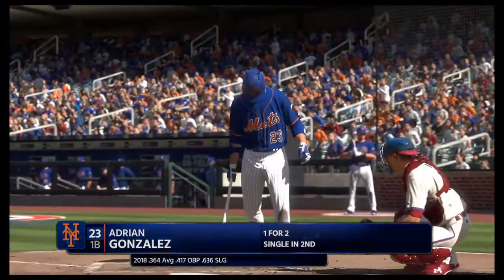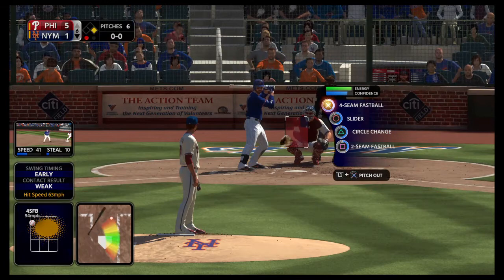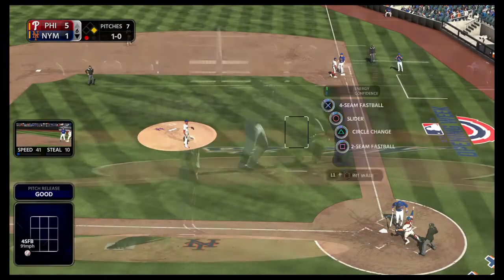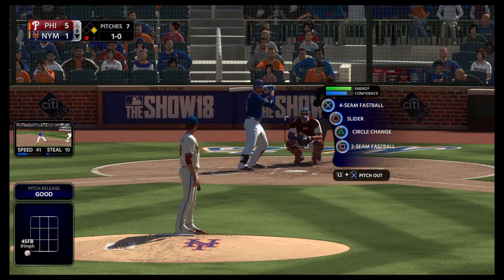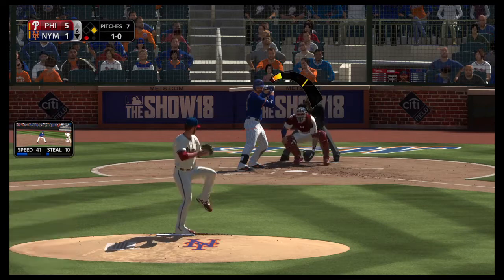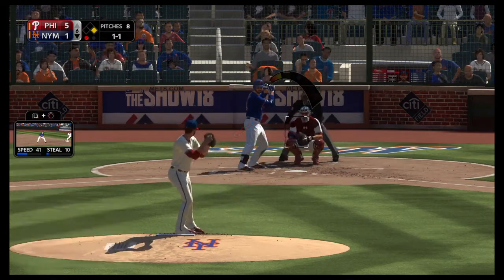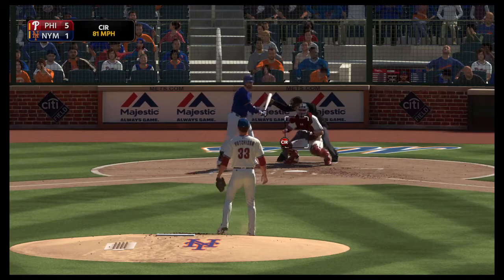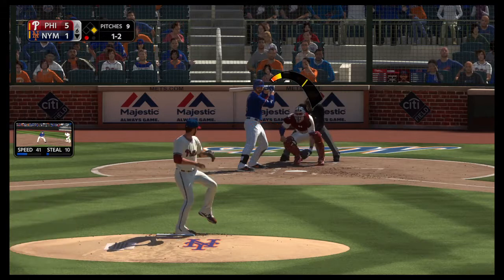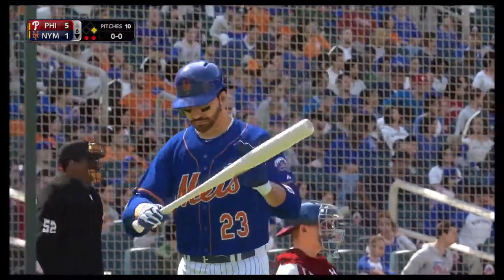Now batting, number 22, riding in once again, Adrian Gonzalez. 1 for 2. He's singled and grounded out so far. From the belt, kicks and deals. Nope. He'll start him with a fastball down and in for a ball. 1-0. Count now a ball and a strike. The 1-1 is in there for the second strike. Bruce, base runner at first with 1 out. And now a slider in there for a called 3rd strike, and there are 2 gone now.